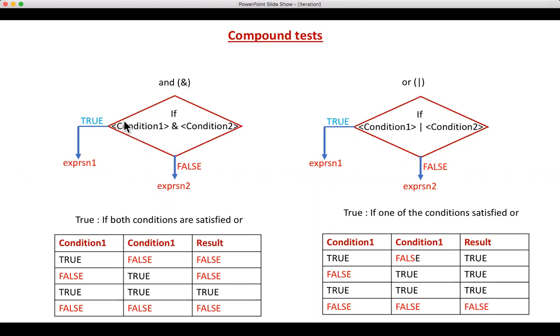When you're using and, both conditions should be satisfied for the result to be true. In our first example, the transcription factor enrichment should be there and the change in gene expression should also be there, to say yes, we found a gene of interest. So in that case we use and, and both should be true. If one of them is true and the other is false, we don't even want to consider those. So a true result holds only if both conditions are satisfied.